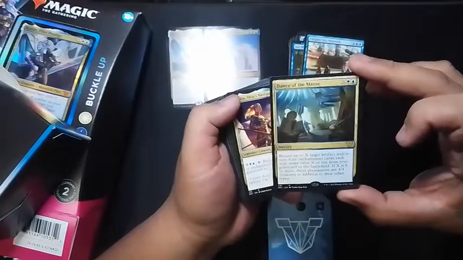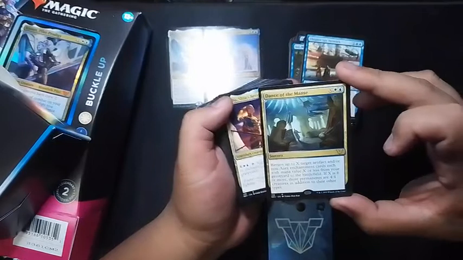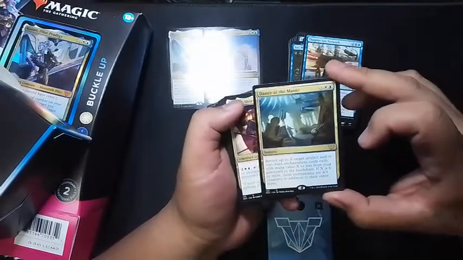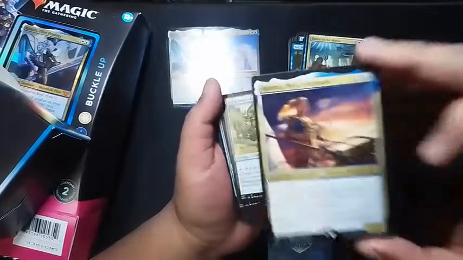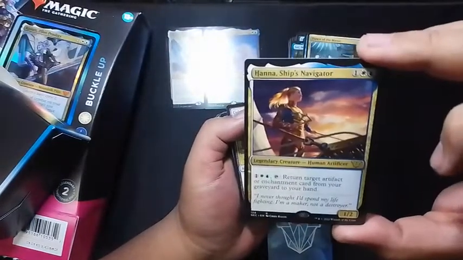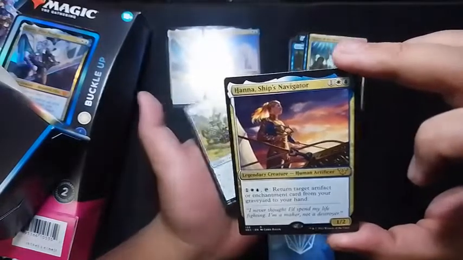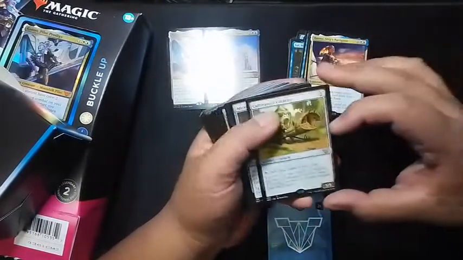Dance of the Manse, return X target artifact and/or non-Aura enchantment cards with mana value X or less. If X is 6 or more, those permanents are 4/4 creatures in addition to their other types. Hello, Hama! Long time no see, baby girl. Now I see you again. Hama has the ability: tap, one colorless, one white, one blue. Tap, return target artifact, enchantment, or artifact or enchantment card from your graveyard to your hand. It would be great coming onto the battlefield.